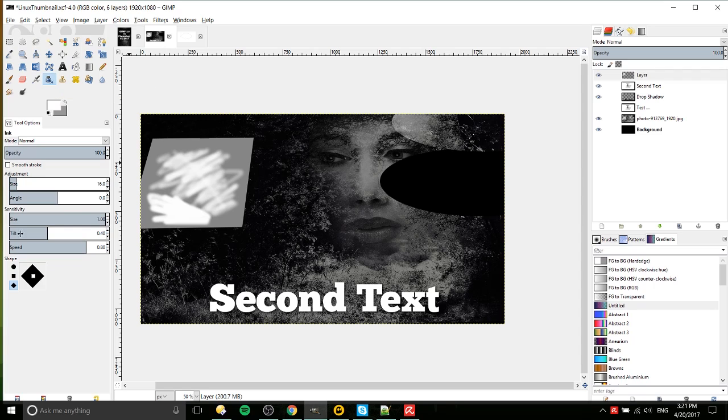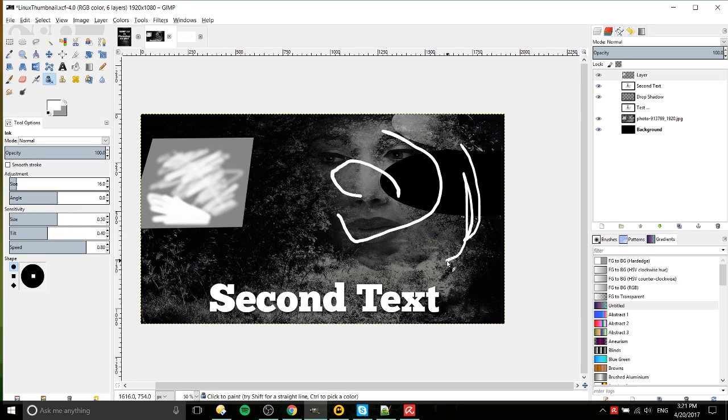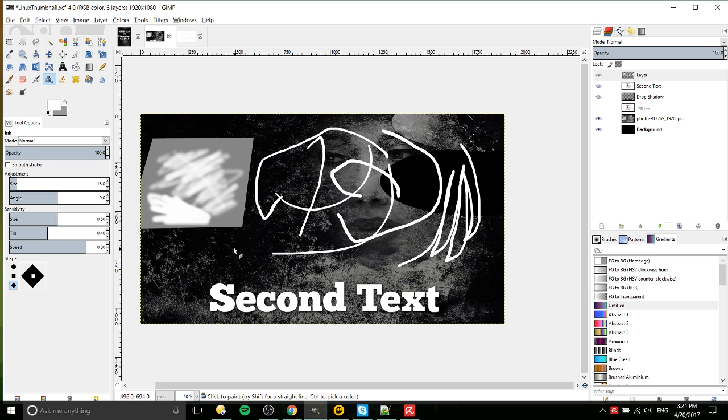Similarly, the ink tool is going to allow you to do calligraphy style painting. Much better, of course, when you have a drawing tablet with some sensitivity input. You're not going to get a lot of use out of it with the mouse because a mouse left click only has one level of sensitivity. But if you use a drawing tablet, you can get some of these lines to be thicker or lighter depending on how hard you press down.